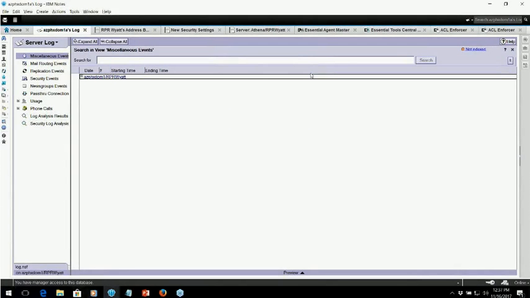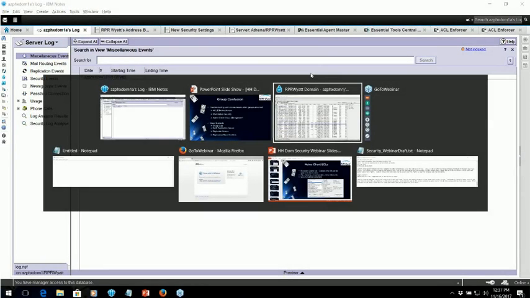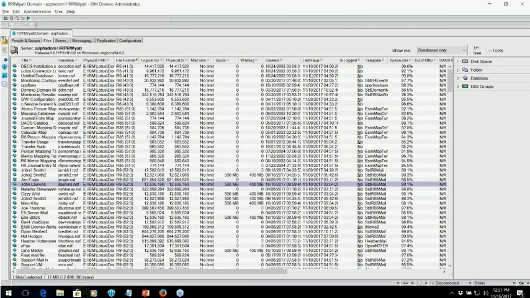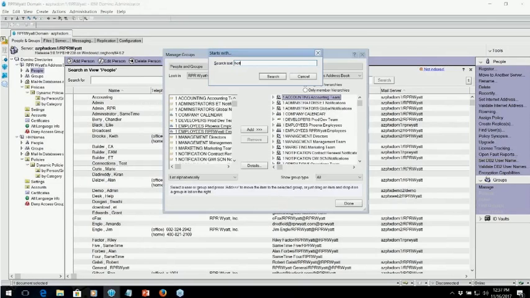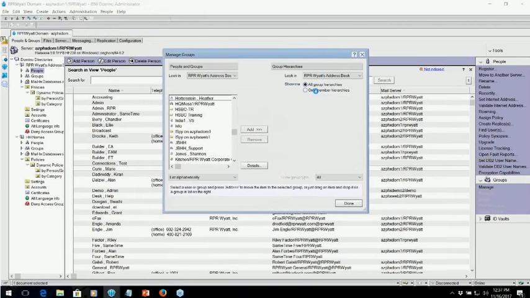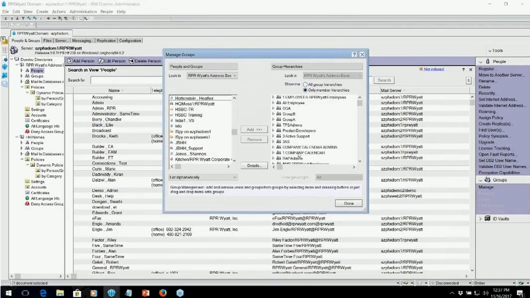You can also take this to the server level. By making a particular server active in the admin client, you can go to the People and Groups tab, and go over to Tools, Groups, Manage. Here, you find a particular person, like me again, and change this radio button to Only Member Hierarchies. This now shows me a list of all the groups I'm a member of.